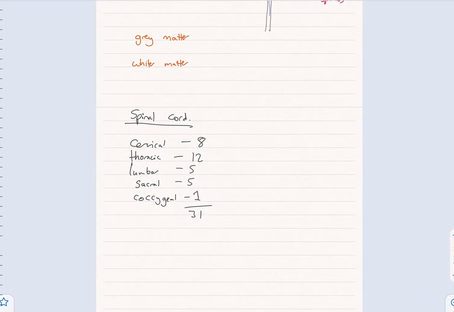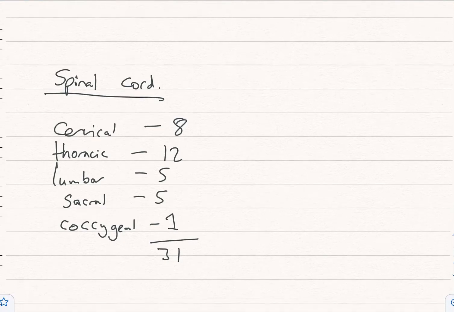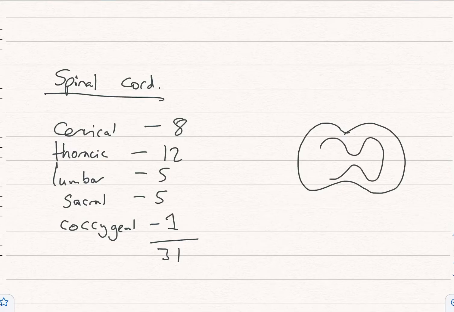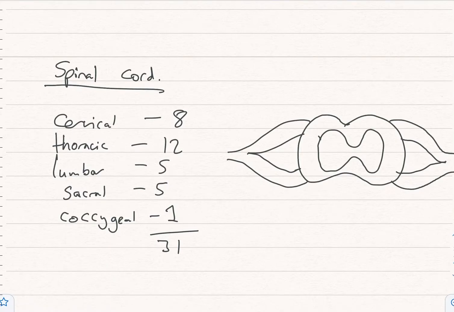What does this have to do with anything? Well, if we draw out roughly what a cross-section of the spinal cord looks like, a very general one, it's something like, that's not a good drawing. Something like this. Well, what you have is, like we said, grey matter and white matter. Spinal cord is the opposite to the brain, so it's going to be grey matter on the inside here, and then this bit outside is white matter.